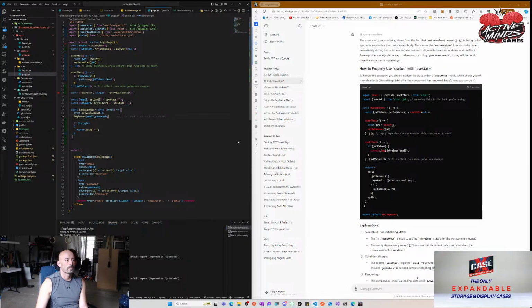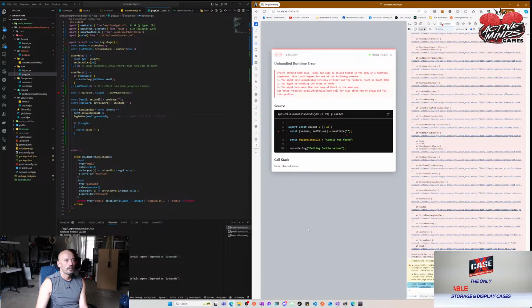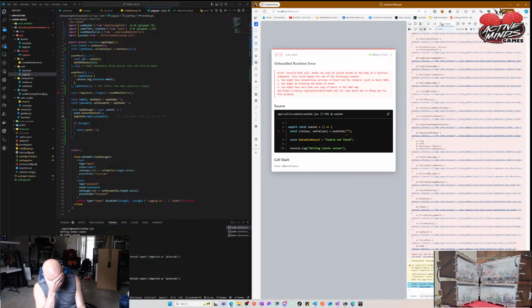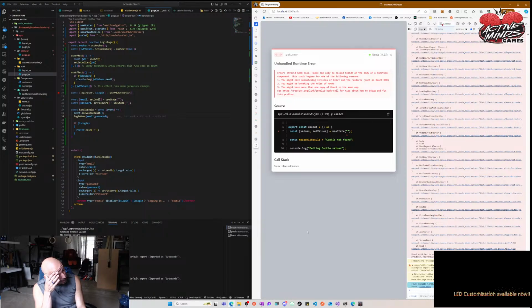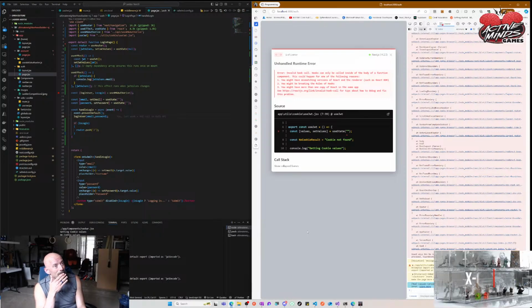What is that doing? Inside of the body of a function component, this could have, oh god, here we go again with my misunderstanding of how. So I did it, and now it's saying I can't do it because I'm apparently not in the right place for it. Oh, because I'm using this, using state.